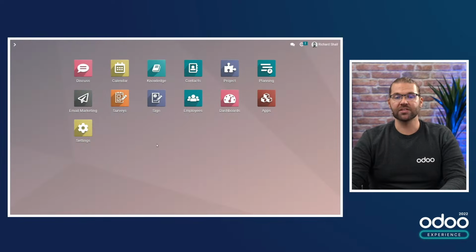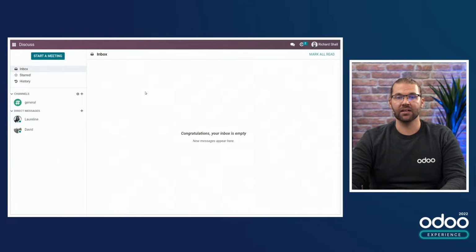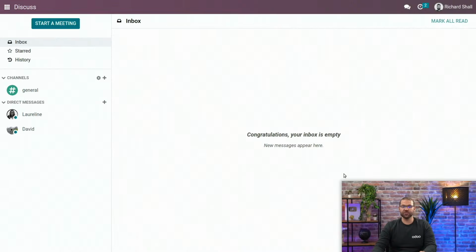As you know, this is the main dashboard of Odoo, and Discuss, like every other app, has an icon you can easily access. It's a free module you can add anytime you need to. And in fact, it's automatically installed when you start a new database. Now, diving into here, what we see are the left and right-hand side of the screen. The right will just be the main messages that are occurring, and the left will be the messages that you want to look into. So let's start with the channels.